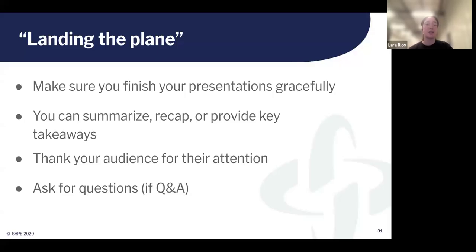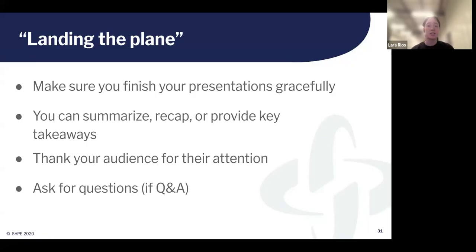But when we're talking about finishing your presentations gracefully, you want to come full circle with the story that you were telling. When you're starting your presentation, you're talking about that motivation, how your research contributes to the research question that you're answering. And then in that last few slides, you want to talk about the results, how those results show that you answered your research question, and then how this overall will help the motivation that you're looking to highlight in your presentation.